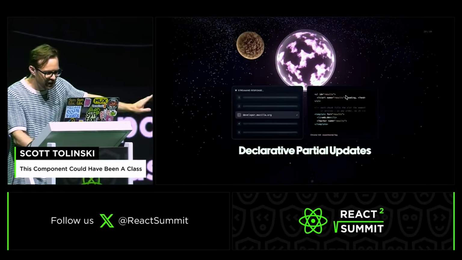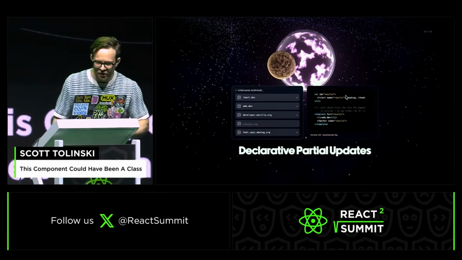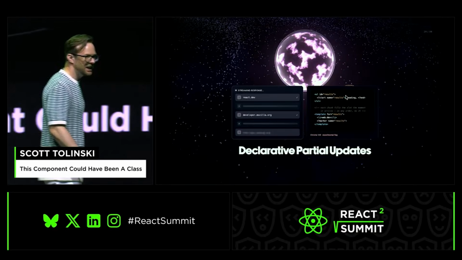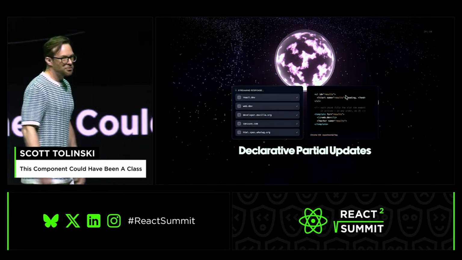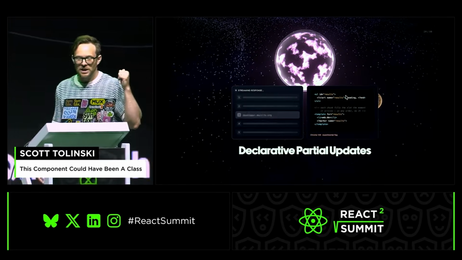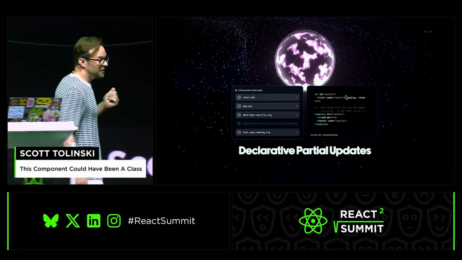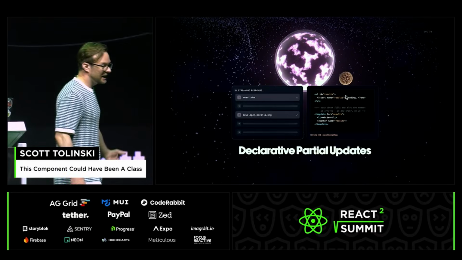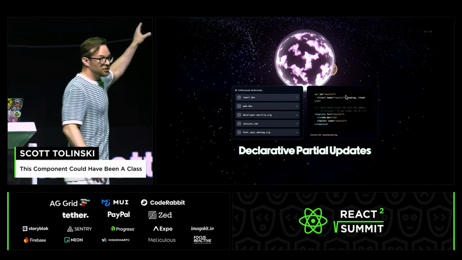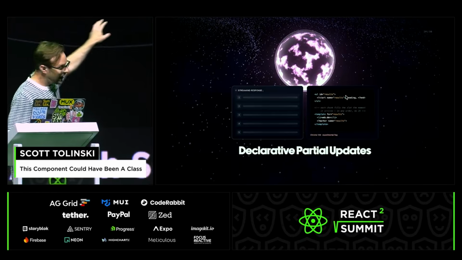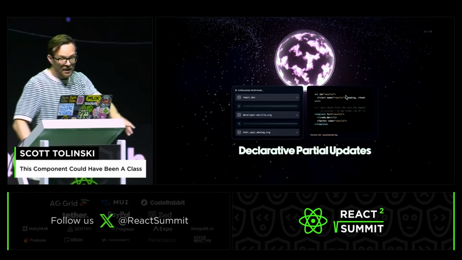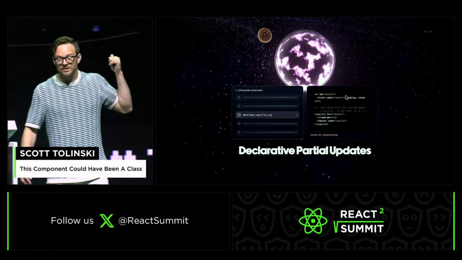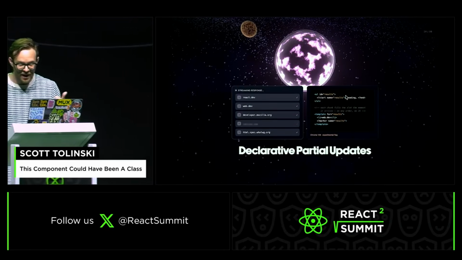Okay, so I bet you did not know that HTML is getting declarative partial updates and out-of-order streaming in straight-up HTML. This is really sick, and this could be the future of how we use web frameworks in general, or it could be the future of just how you're writing code, because this is inspired by Astro's Island architecture. You're going to be able to have out-of-order streaming directly in HTML straight up. And even though it's only in Chrome today behind a flag, there's a polyfill that works for this across all major browsers. You can actually try this today.